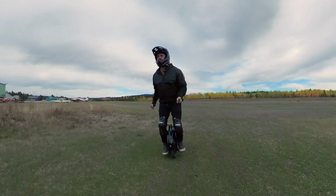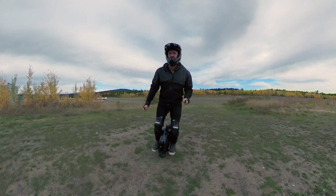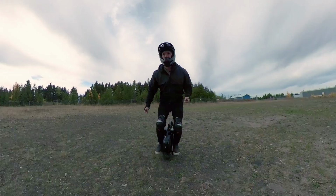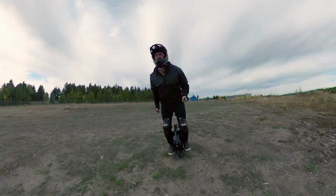Off-roading with this wheel, although not ideal, is much better than the V8F. It just feels more planted, more stable, and I feel like I'm not gonna eat it nearly as much riding this one on the trails. So if you're doing a lot of off-roading, this wheel is not for you, but it can still do it.